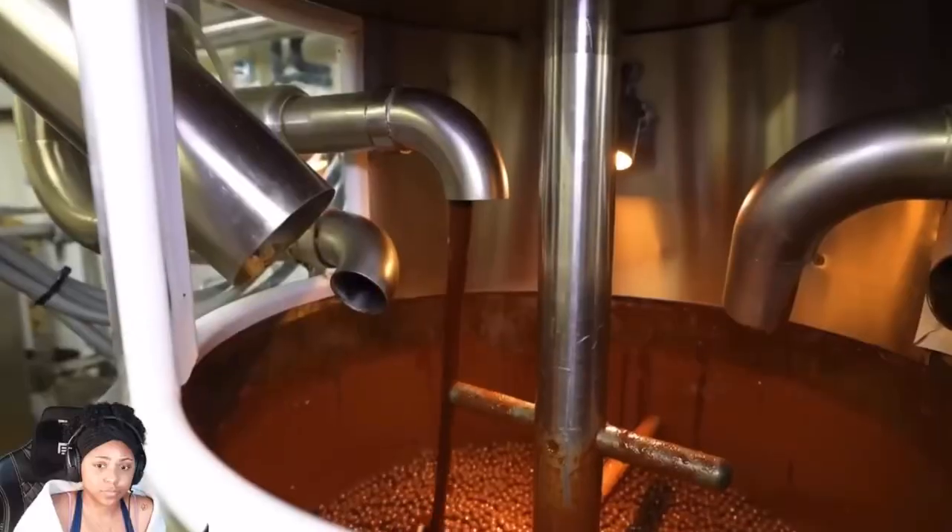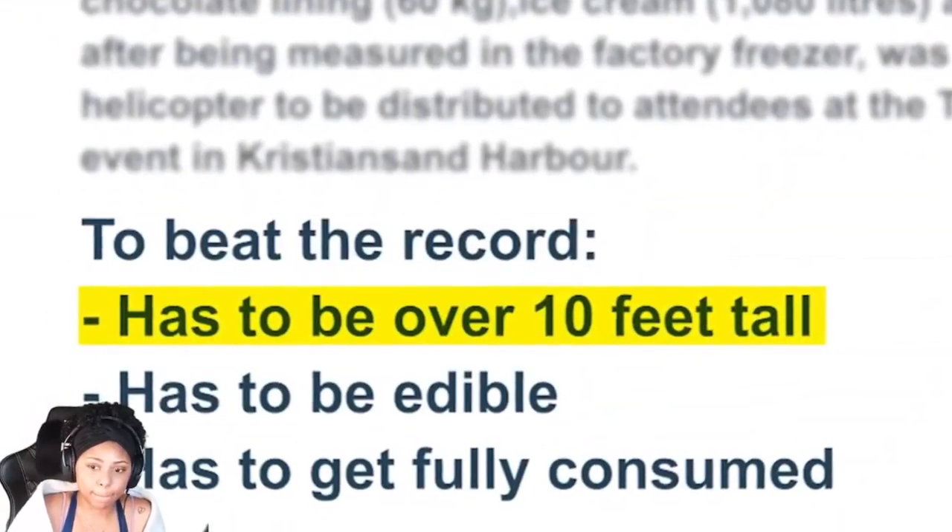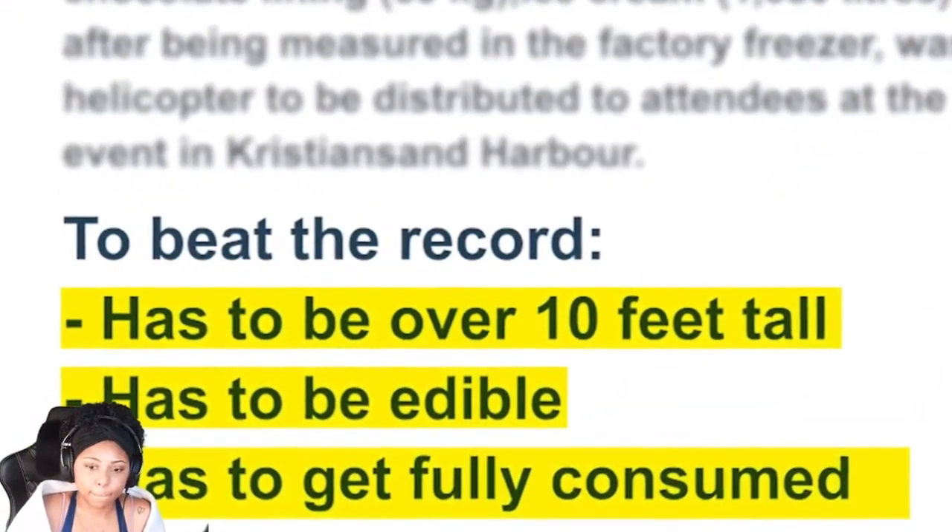While they were learning the biggest chocolate secrets in the world, I had a meeting with the world record company. The current world record is 10 feet. In order to be eligible, it's gonna need to be edible and fully consumed — we don't wanna waste anything. Normally we have a much better success rate when we do this in the winter, so there's some concern. I'm flying all the way from New York to make this happen, so we only have one shot, one opportunity to do this. The pressure is definitely on.